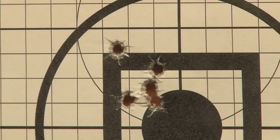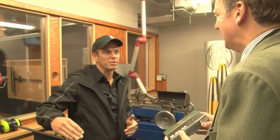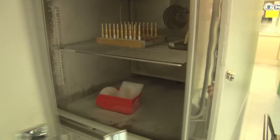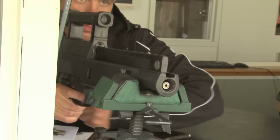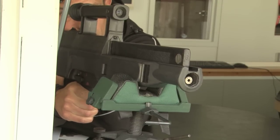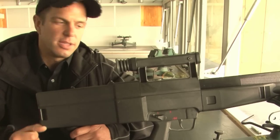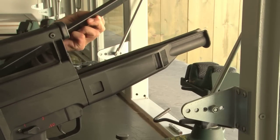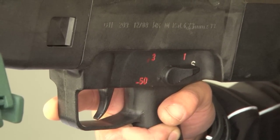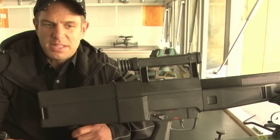The boffins fire five shots at the target through the test barrel — a good group, but what happens when we turn up the heat? Shooting is not always at room temperature; hunting can go very cold in Alaska or very warm in Africa, so RWS must ensure ammunition shoots under all conditions. While we wait for the ammunition to freeze and cook, Hannes produces an unusual weapon from the armoury — a relic from the 1980s designed around a caseless bullet. They invented caseless ammunition for this rifle: no case at all, the powder was compressed around the bullet and inserted in the magazine, reducing weight for the soldier tremendously. It actually never came into real use with service forces, and this may be the first time it has been shown on television.